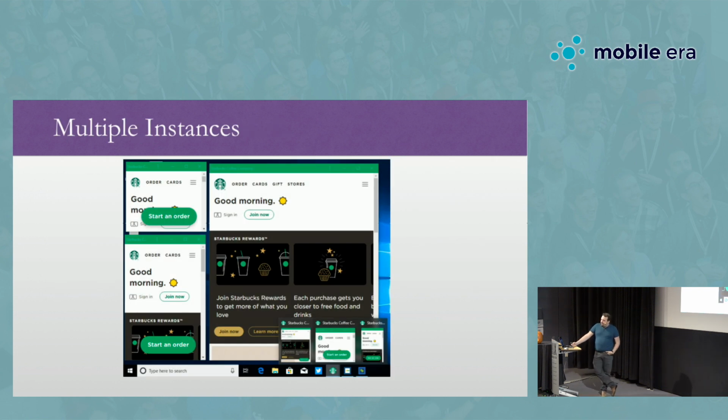Another user interface thing, or problem, or feature: on desktop, you can open multiple instances of the same app. That's not currently happening on mobile, which might be a problem or not. It depends on what you're doing. So just have in mind that on Windows, macOS, Linux, and Chromebooks, you can open multiple instances of the same app. They're all sharing the storage. Okay, so in terms of cookies, cache storage, IndexedDB, they're all sharing everything. They're also all sharing the same service worker instance.